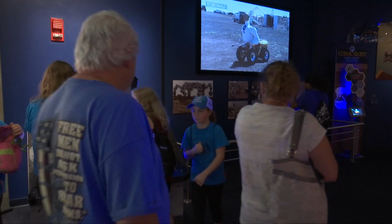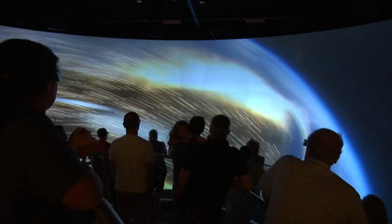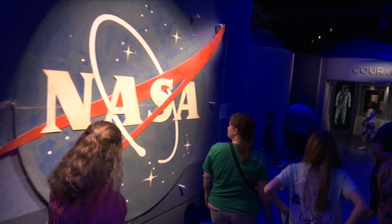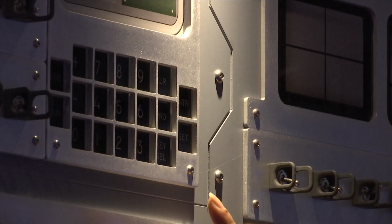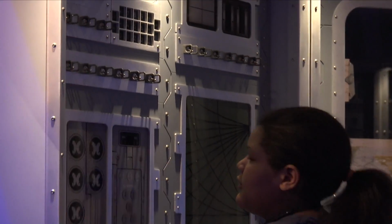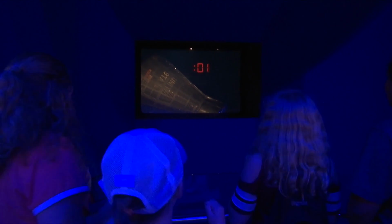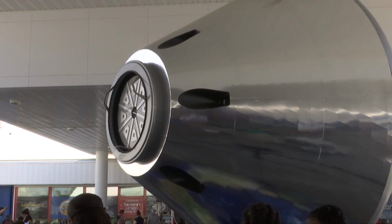I teach 8th grade too, so a lot of times with 8th grade, even though this is a 6th grade field trip, it helps me because at 8th grade, a lot of times we talk about which object will accelerate fastest, and we'll calculate it first, we'll mathematically prove it, and then we'll actually test it to see if the math actually supports the science that's behind it. And so a lot of different things that we do, like we'll map out the solar system and we'll draw how close the planets are to each other, and then we'll talk about how the space exploration program has gathered information, the measurement systems they use.